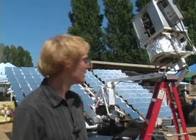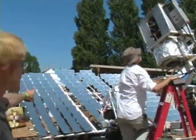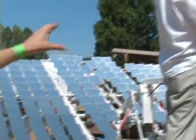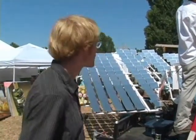I'm Dave Hardcop with Solar Roast Coffee, and we're roasting coffee with the sun. Right behind me is our Helios 3 solar coffee roaster, and it's basically a big solar concentrator. It's an array of mirrors which are collecting rays from the sun, and it's focusing it onto this coffee roaster up here. This is my brother Mike, the roast master. Right now he's checking to see how the roast is going. We're about to pour beans out, so we might catch that.